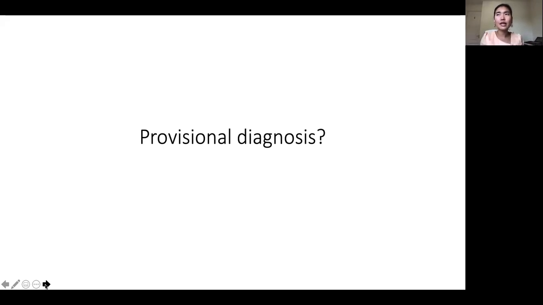If I have to summarize, this lady presented with subacute, progressive weakness involving girdle muscles, shoulder and hip muscles, and she also has some bulbar symptoms, dysarthria, dysphagia, and she has some autonomic nervous system symptoms, dry mouth, and she's a very heavy smoker with 80 pack year smoking history, and there is also weight loss. So that's a summary. What do you think is happening here? Yes, lungs. Excellent. So we'll be thinking about Lambert-Eaton myasthenic syndrome.